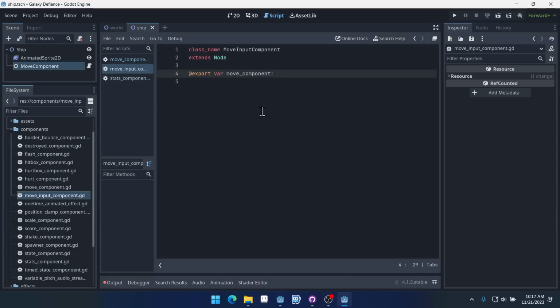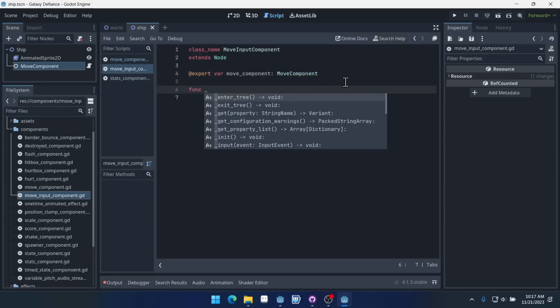And this move component, in the same way that we needed our actor for the move component to be of type Node2D, this move component needs to be of type MoveComponent. Now again, because we used that class name, we can now type this variable to make it so that in the editor, the only node we can click on when we try to set this variable will be nodes that are move components. And I'll show you what that looks like when we get there.